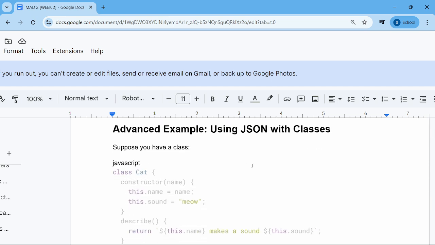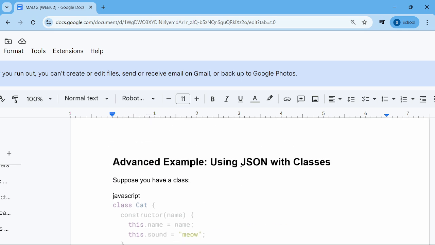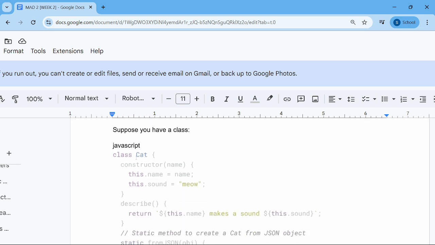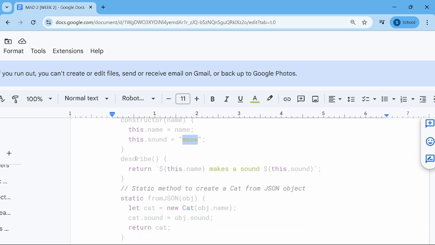Let's see an advanced example. We have cat, and its constructor name, which gives us different names for the given cat, but all of these cats will meow. We have a function inside this which will use the name that we give it, add a string beside it and add the sound, which will be meow.